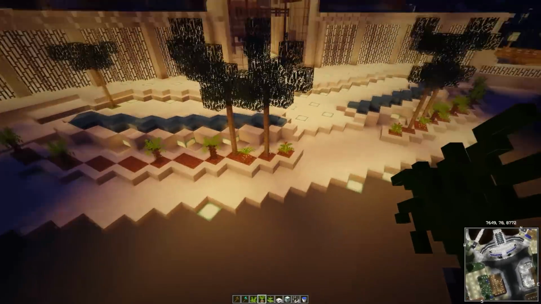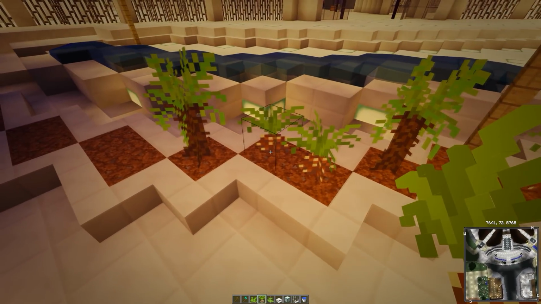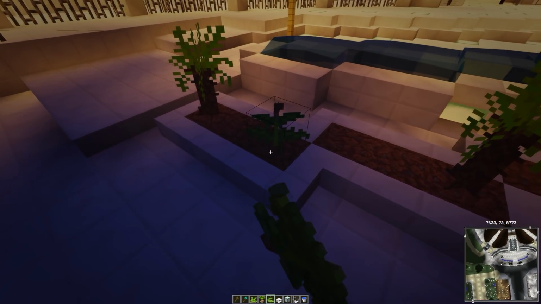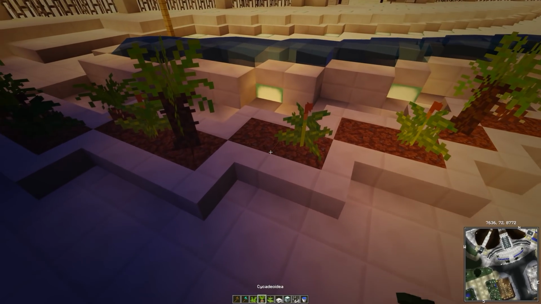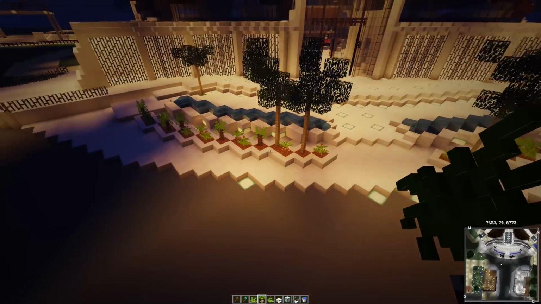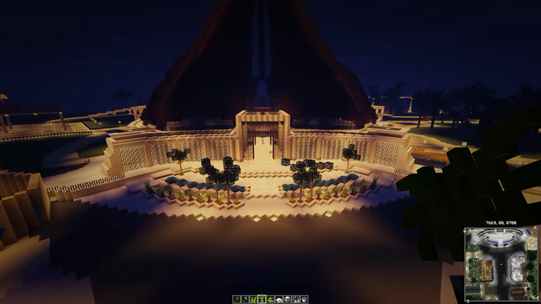Wow, look at that. It's much better, isn't it? Way better than what it was. That shouldn't have been like that. That should have been like that. Let's just get these plants. Oh, yeah, I'll have two of those. What the hell? So, haha, we've done it. We've put the plants in.